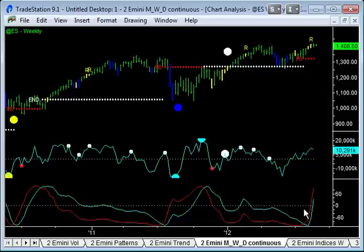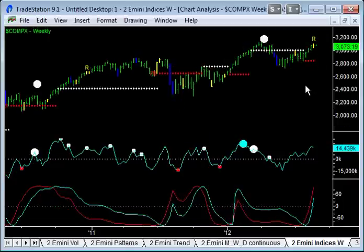But this is the thing I'm looking for that's going to develop over the next week or two. Could be this week, by the end of this week, and could be confirmed next week. But we've got this cyclical turn happening on the weekly charts. You can see last couple of weeks' activities, Rambo patterns up here, Rambo patterns on previous shoulders and so on. So just have to wait for that to play out. And it's happening on all the indices as well.